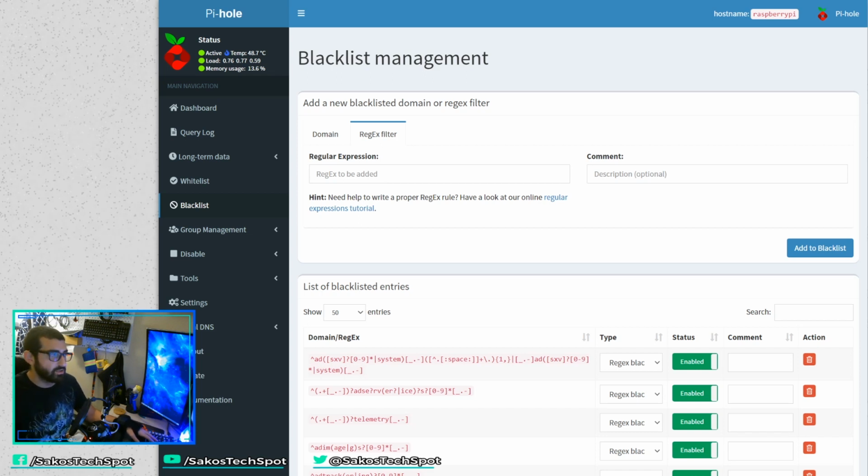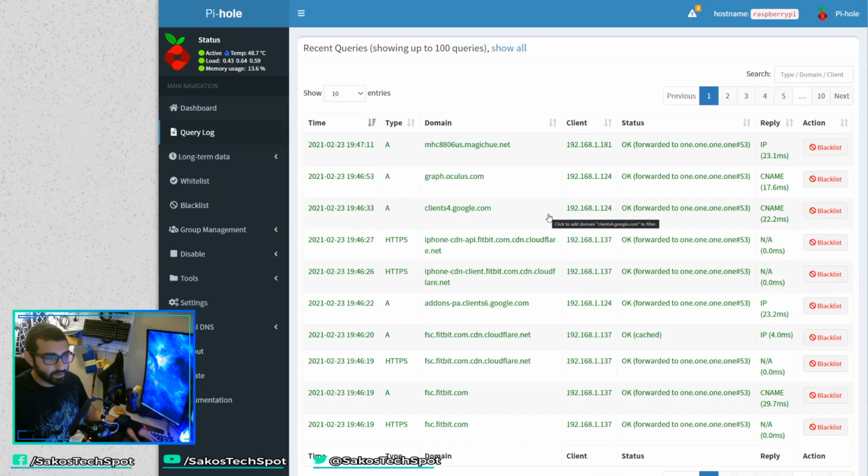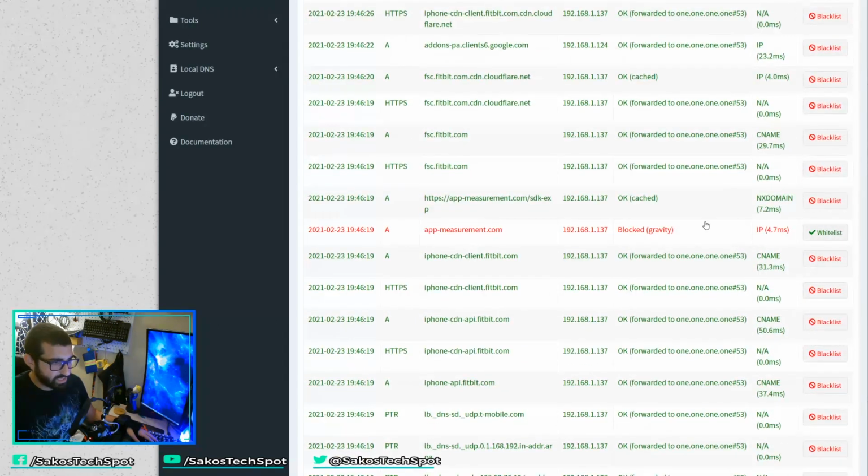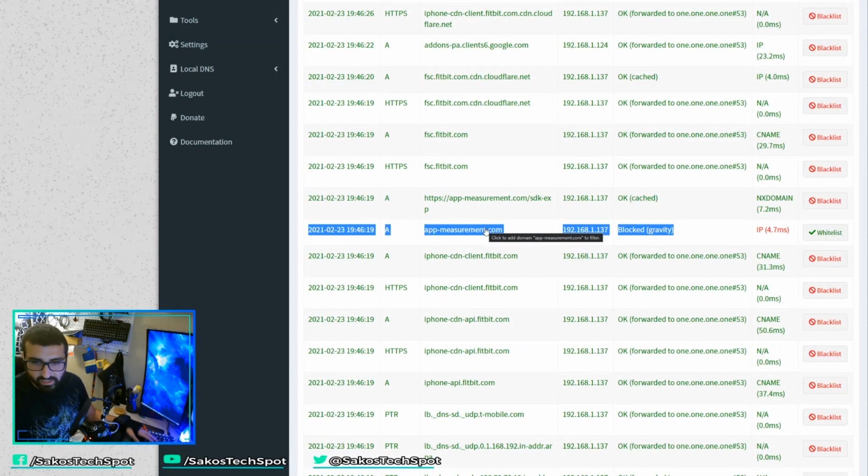If that is the case, you can go into your query log over here, and you can see what the most recent domain that was blocked was, and you can identify which one you want to allow. So if you do see something in here that shouldn't have been blocked, well, let me make this list longer. So if we're scrolling down here and we saw that we got something here that was blocked, appmeasurement.com, let's say that our web application relies on this and we want to still be able to use that web application. Well, we're going to have to whitelist this particular domain. So you can go ahead and click this whitelist button, and then it will start passing this domain through the DNS. Now that's if something starts breaking.